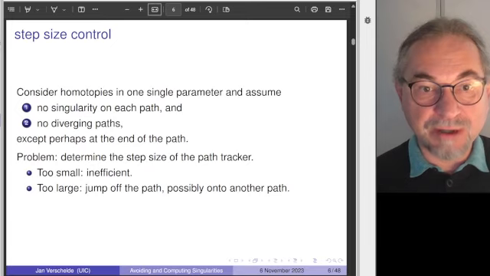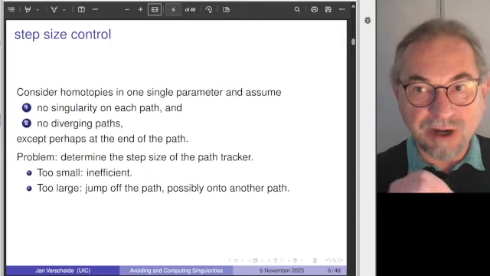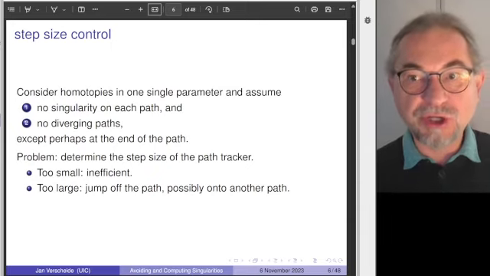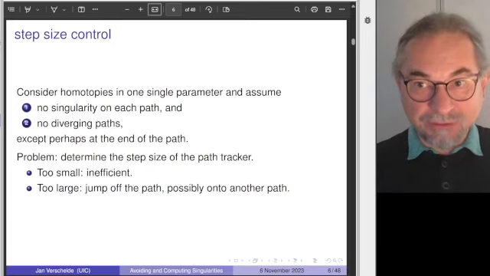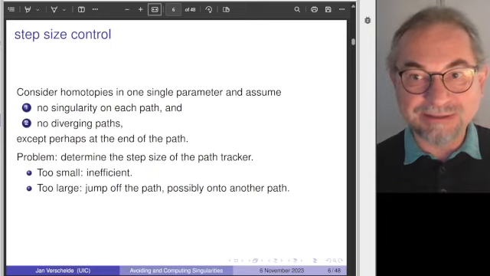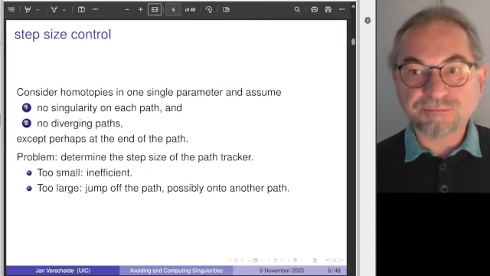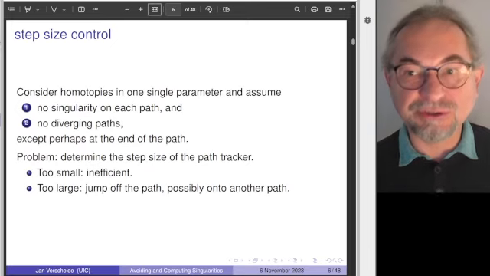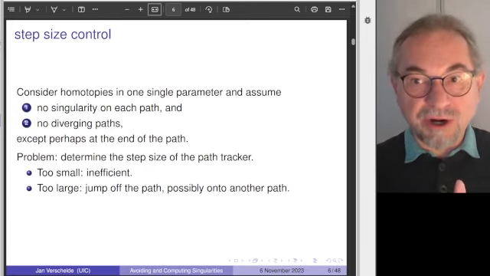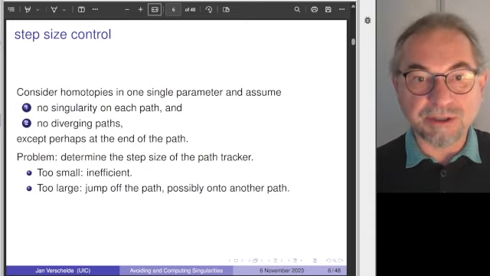But still, we are left with a numerical problem. So the path is continuous, but we are computing points on the path. So the interval where the parameter t lives, between 0 and 1, is discretized. So we typically use an adaptive step size control. So we don't chop the interval up in 10 pieces and then start computing the approximations. No, that's not what we do. We try to determine our step size relative to the difficulty on the path.